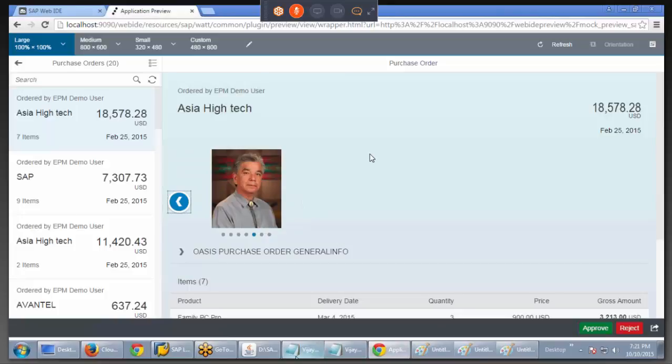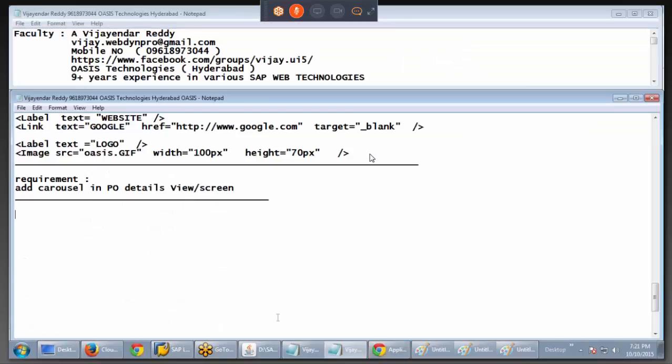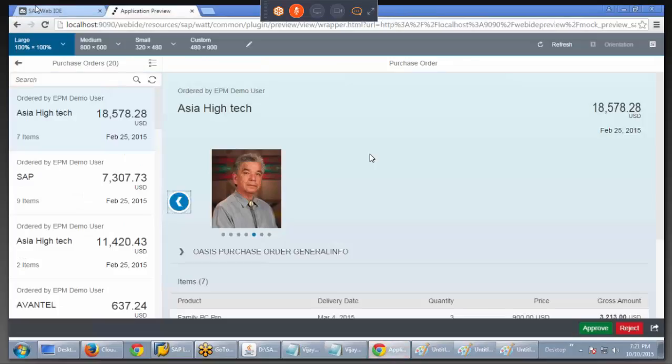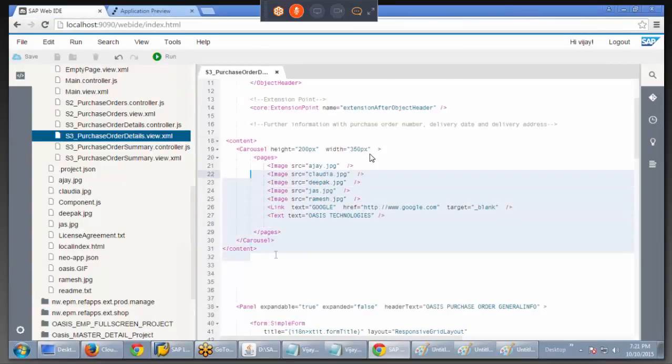So let me copy that code. So that is one content area. You can create any number of content areas in a single screen.